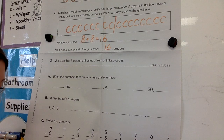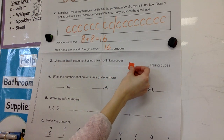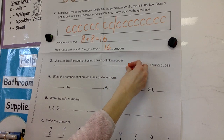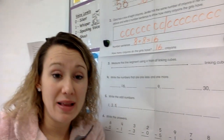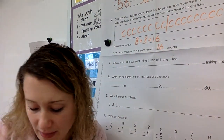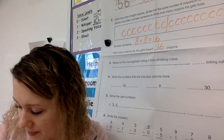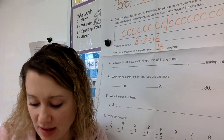My loves, now you're going to take out your squares of paper, and you are going to start at this dot, and you're going to line them up all the way to that dot and tell me how long that line is. Now, I can't do it up here because it's going to be bigger. I'm going to do it on my little page. So we're going to do this together. You're going to do it on yours right now, and I'm going to do it on mine. Start at the black dot. Put your pieces of paper on that line so they're touching.